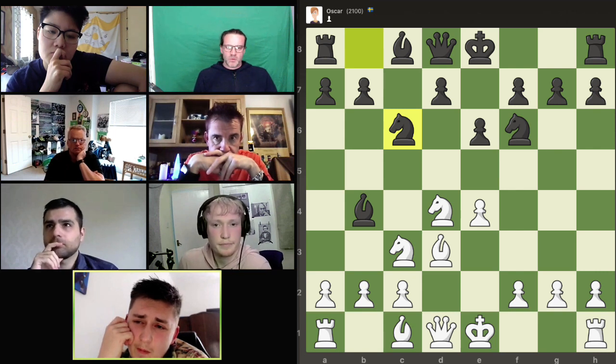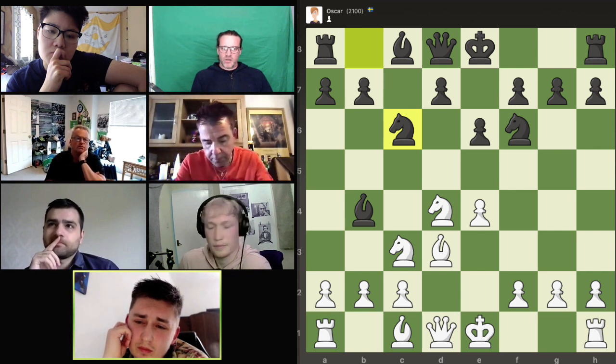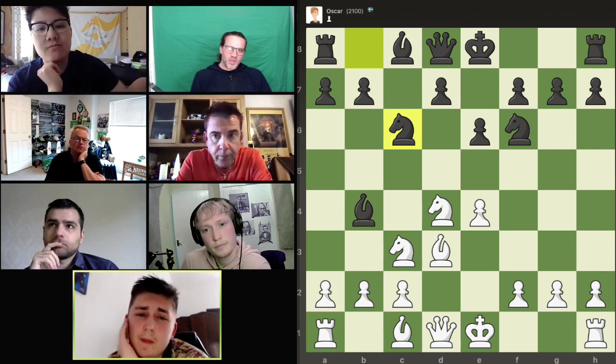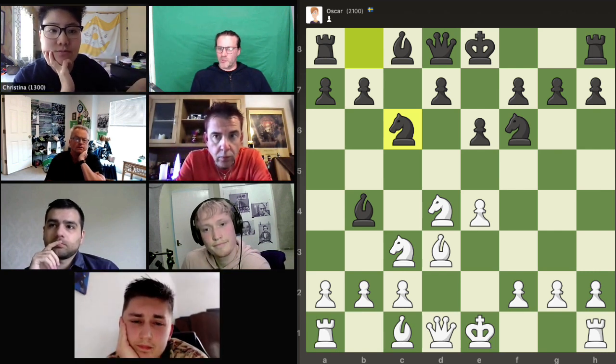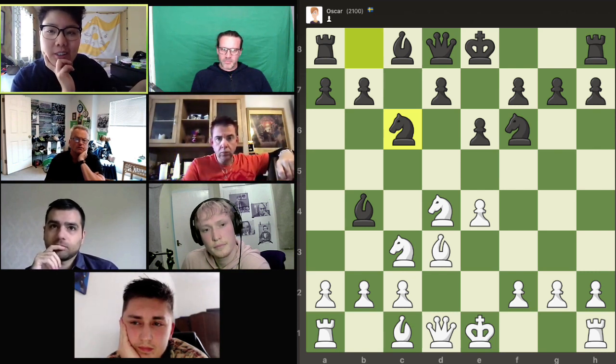You know, when I watch very experienced players, there's a lot more talk about weak squares, whereas I tend to think about weak pieces and open diagonals and stuff like that. But yeah. Yeah, I can't identify a weak square at all.